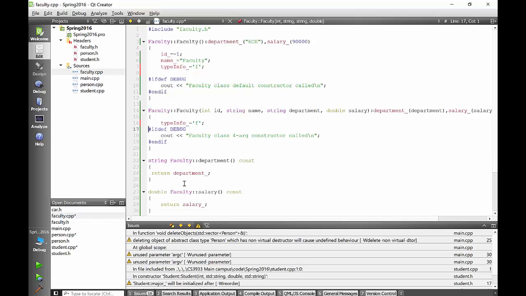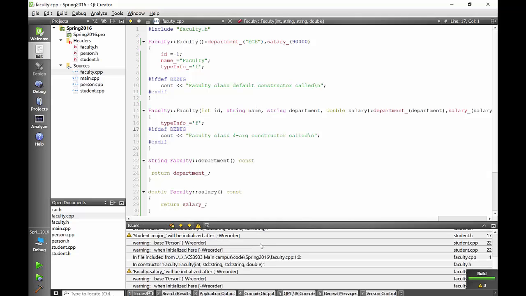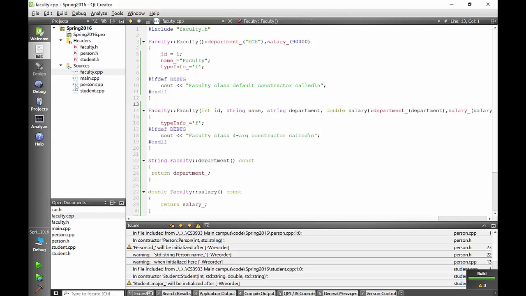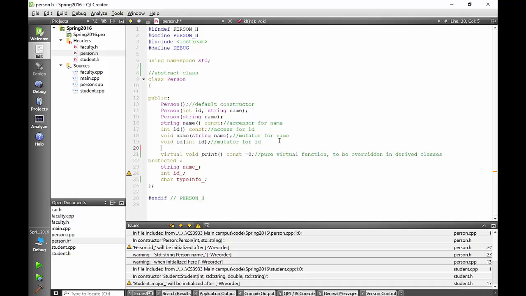Okay, so let's build it right now, so we know that everything is good so far. Okay, so no compiler errors, everything is fine. Now how do we use this information? One more thing we need is, in the person class, an accessor method for type info because it's a protected variable.